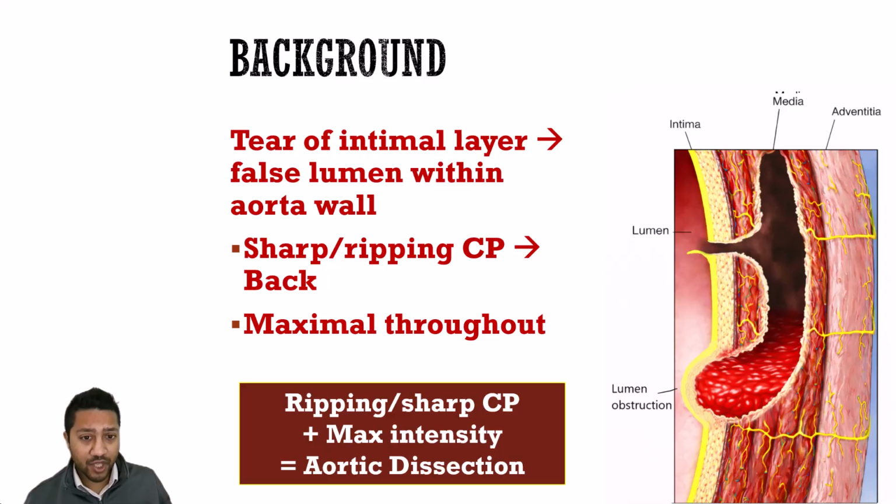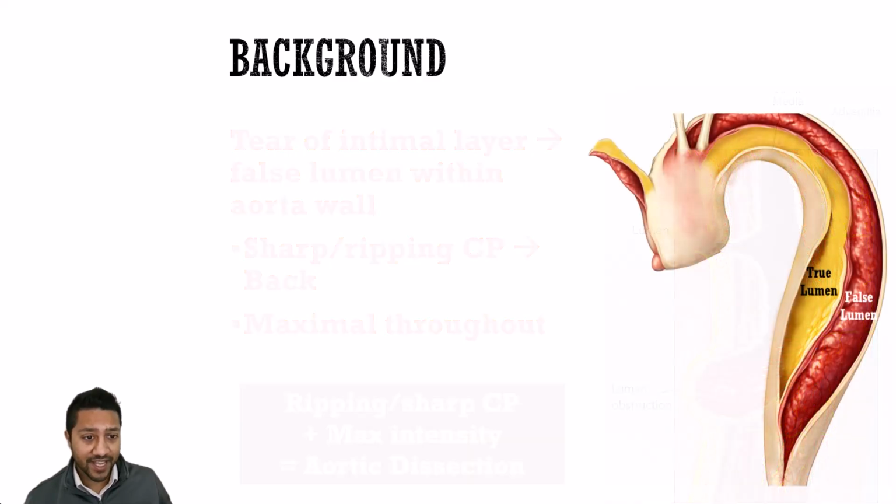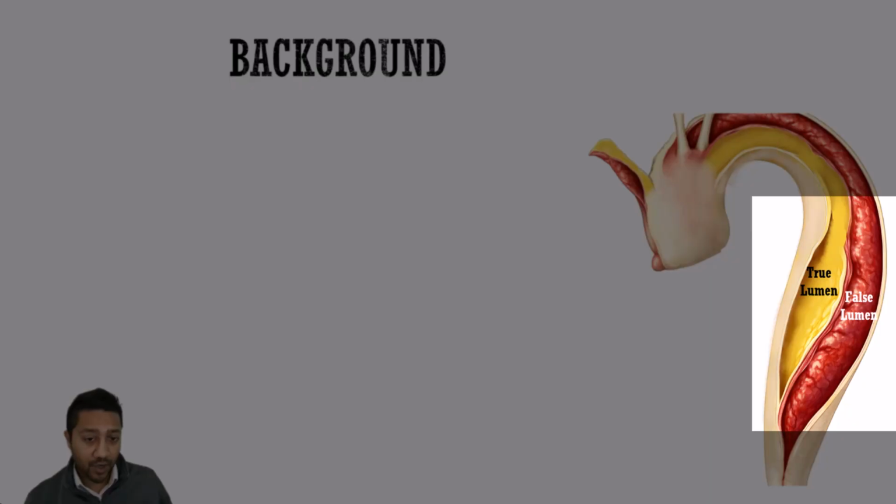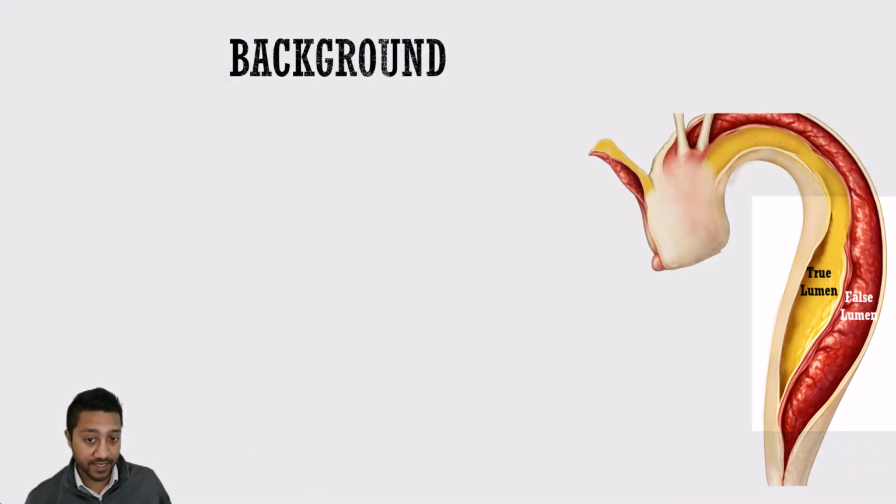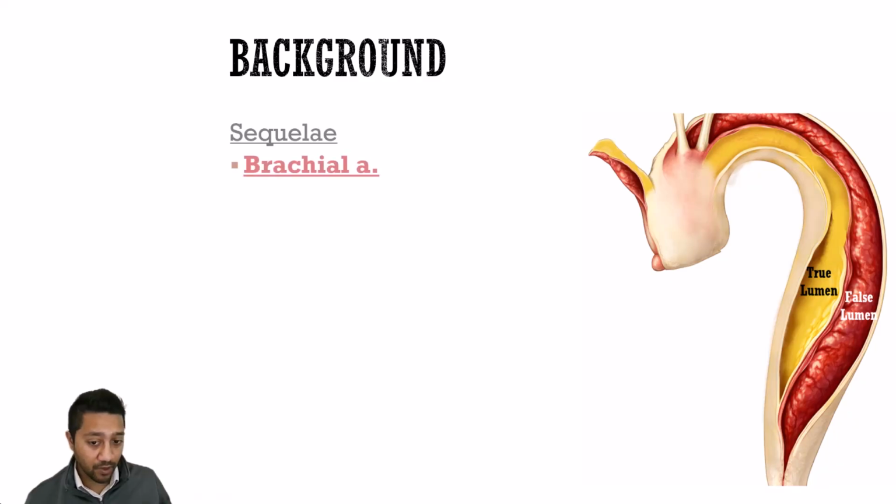Now, as that false lumen continues to expand, it'll start to abut into that actual lumen of that aorta, causing an obstruction to the flow of blood to those patients' various organs. Now, this is where the real danger lies, and that list of the organs that can be affected is really expansive. But we're going to stick to the ones that you just need to know for the boards, starting with a PANCE favorite, which is a dissection involving the brachial arteries.